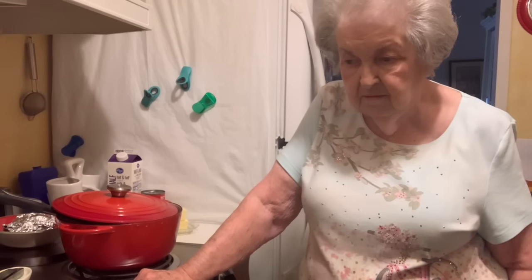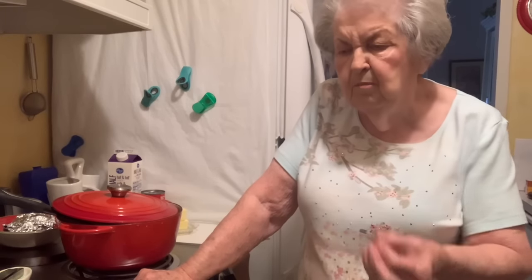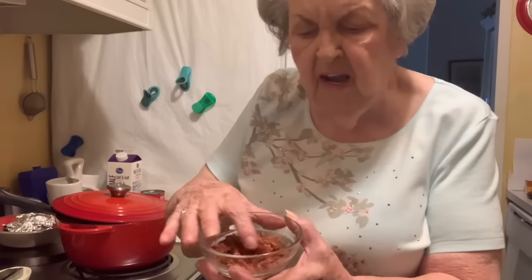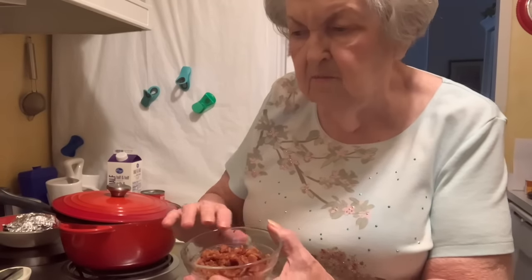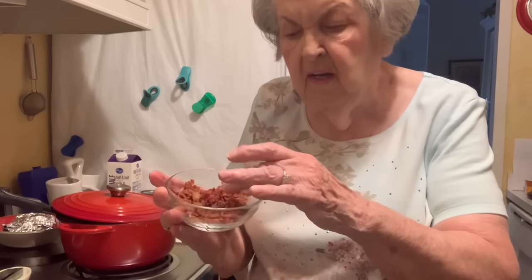Now I can put my bacon in. Now I'm never sure about bacon. Sometimes bacon comes out kind of the fatty part. But this bacon crumbled up good. I fried it and drained the grease off. So here's what I've got. You know what? It's better than buying the little packages. Somehow I don't feel like that's real bacon when I buy that. I'd rather fry my own.